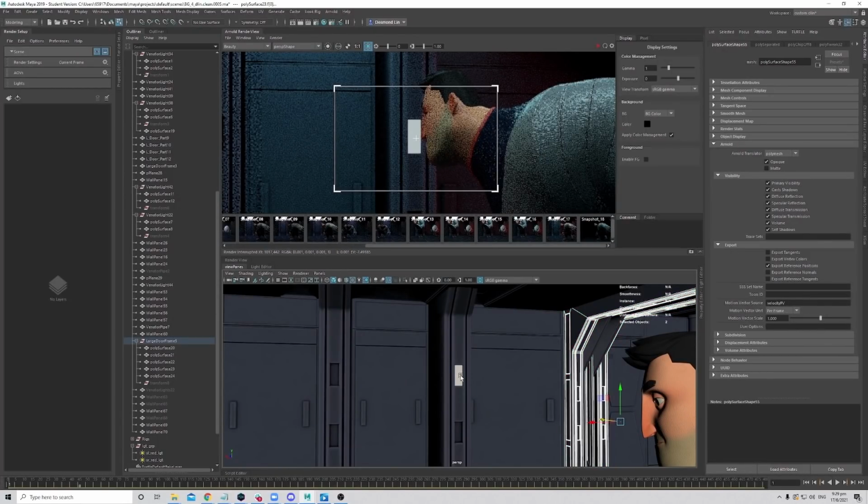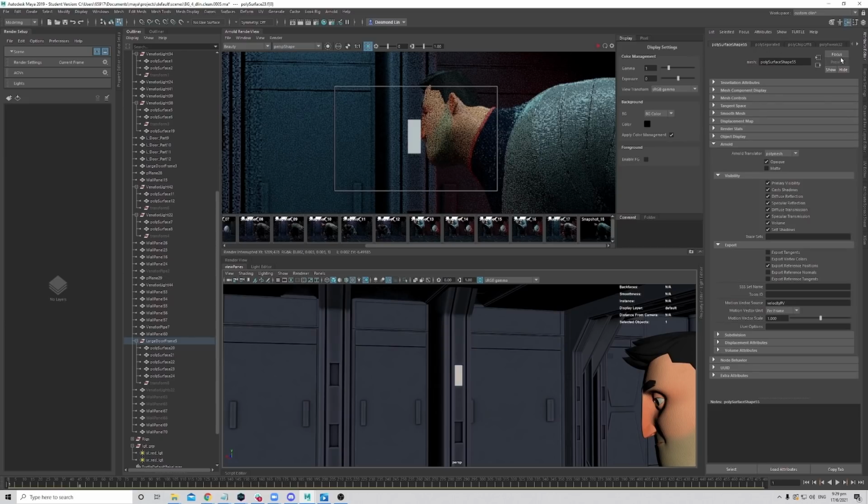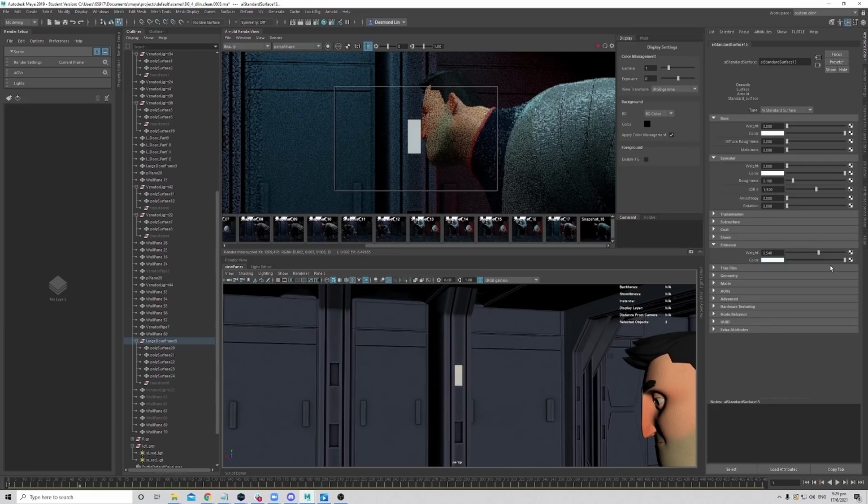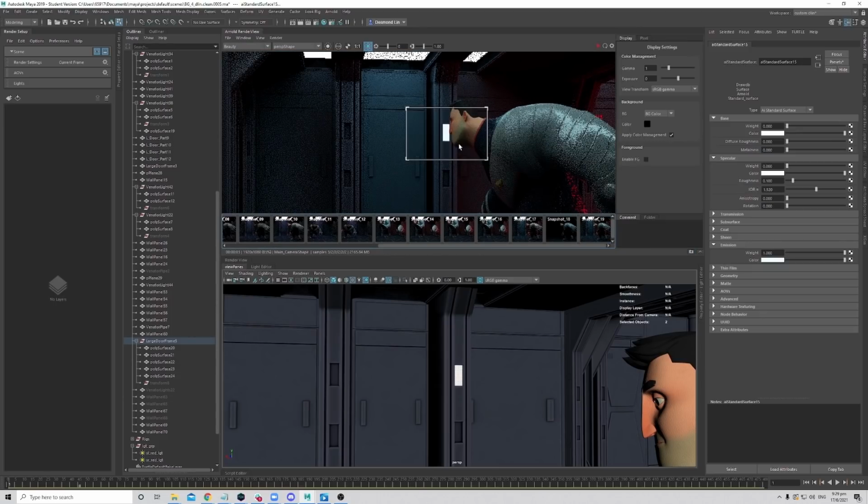So let's go back to the material. Then we can shift the weight and just take a snapshot. You can see that it becomes brighter. Nice, cool, yeah.